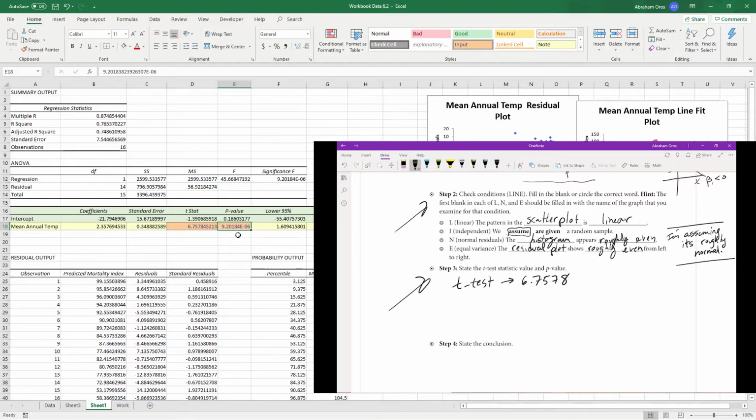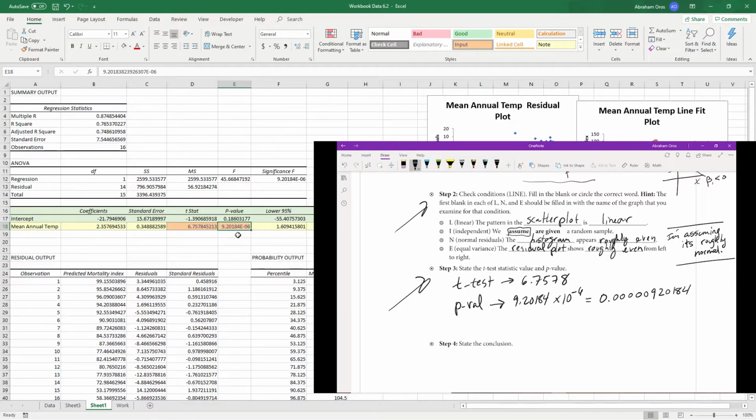So that p-value in this case is 9.20184, and that e is times 10 to the negative 6. And if you remember arithmetic, that means it's 0.00000920184, right?